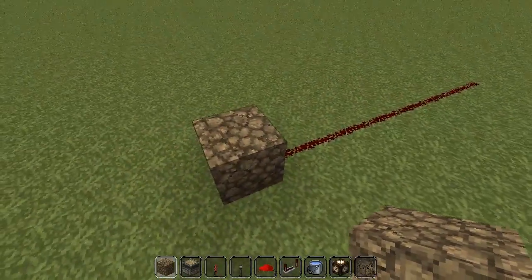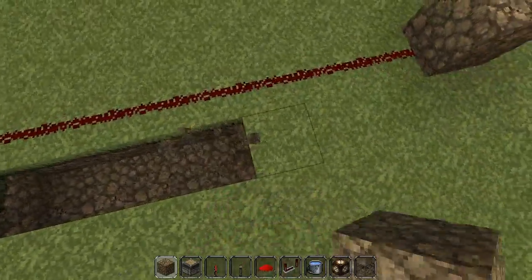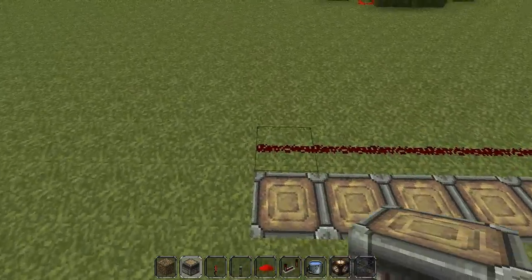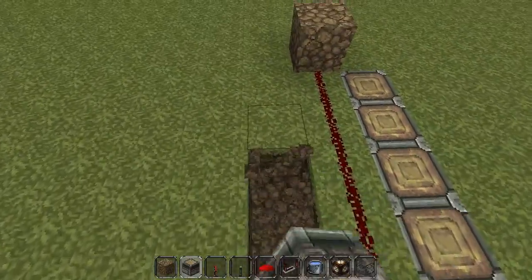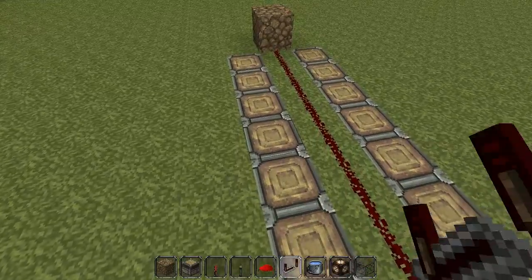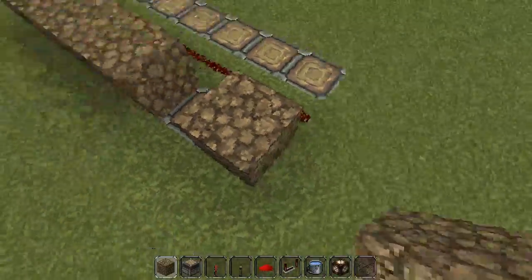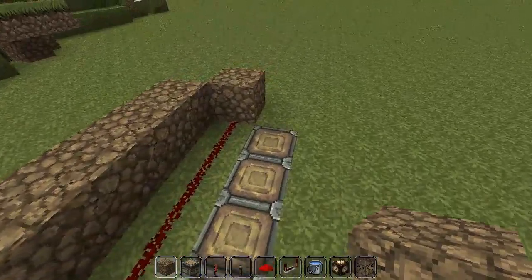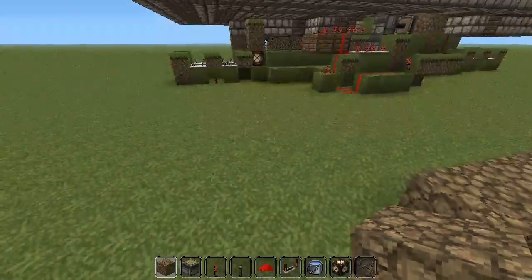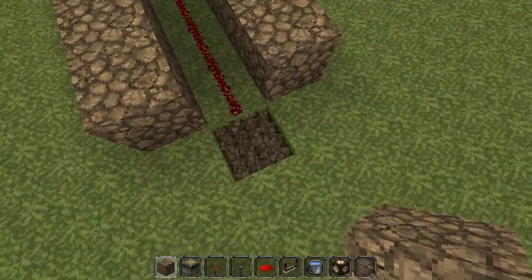Okay. This is our center line, so this is going to power it. There we go. So this is going to power our pistons on both sides. Alright, so it's a double harvester. And you put dirt on top of that, and that's where your melons are going to grow. And the power feed's going to come in from this side here. Okay, be clear about that.